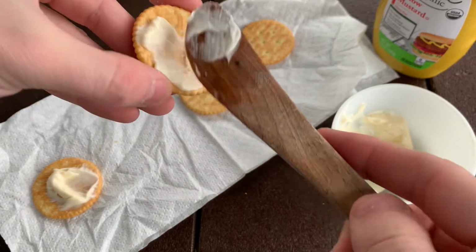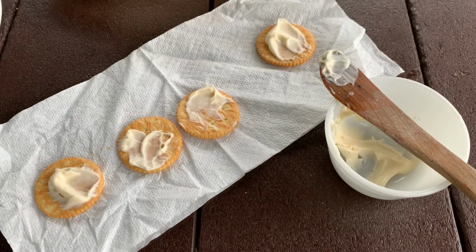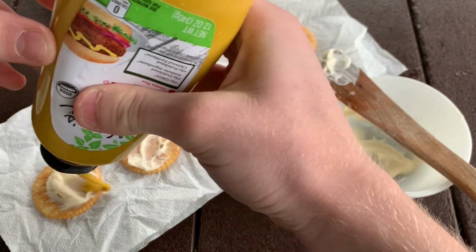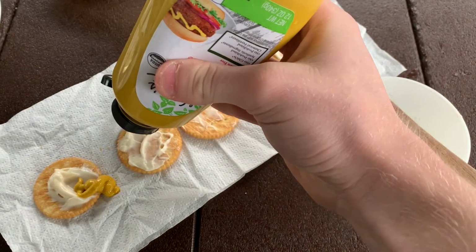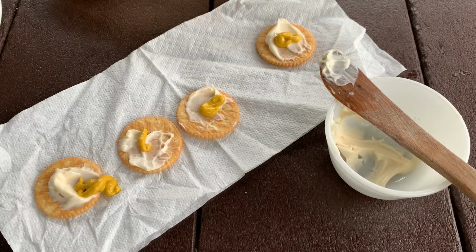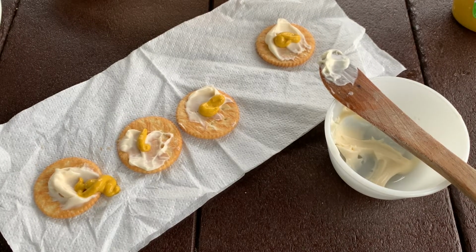Oh my gosh. There we go. Mayonnaise, done. Next, we're doing the mustard. The trick is to not use too much. Of course, as soon as I say that, this happens. Anyway, the other ones are looking okay. So there we go, everybody. Four Ritz crackers with mayonnaise and mustard.